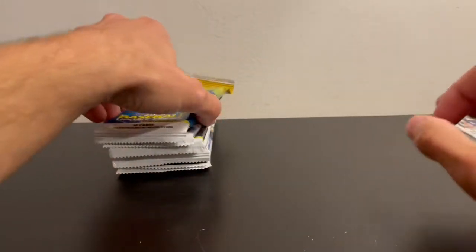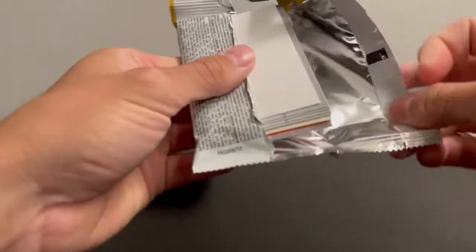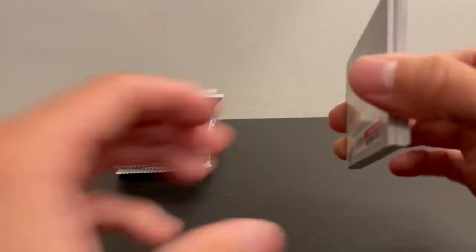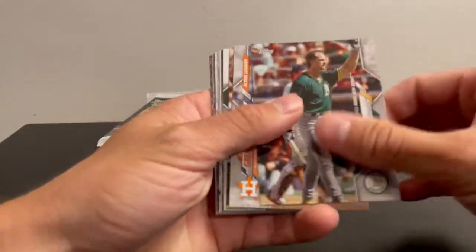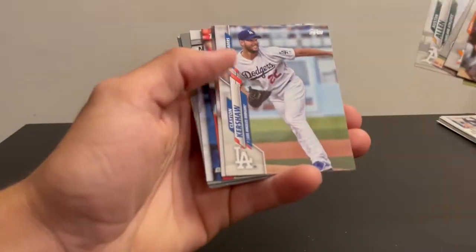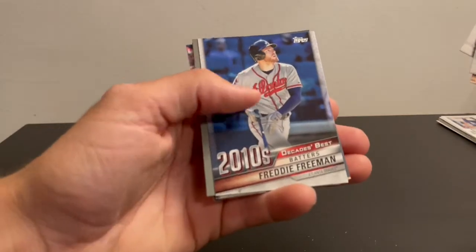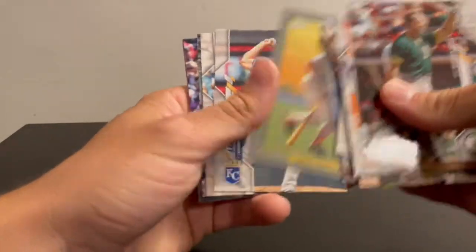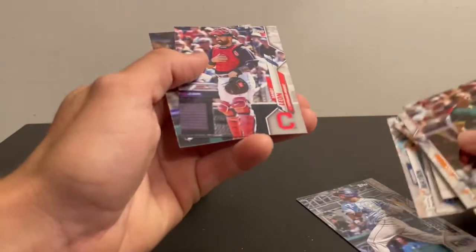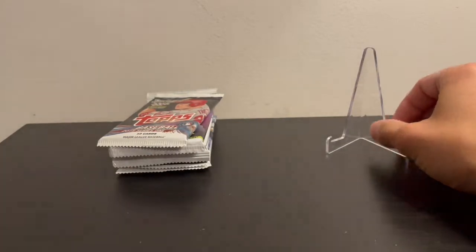Up next, 2020 Update. You're looking probably just for short prints of the big rookies from earlier in 2020. Rosi Reina and Trent Grisham have their actual team uniforms, and there's some rookie debuts, but not too much to look for out of here. Got an insert — Freddie Freeman. No short print, but there is a Rosi Reina rookie card. I don't think he started the year off too good, but I think he's been doing better recently.